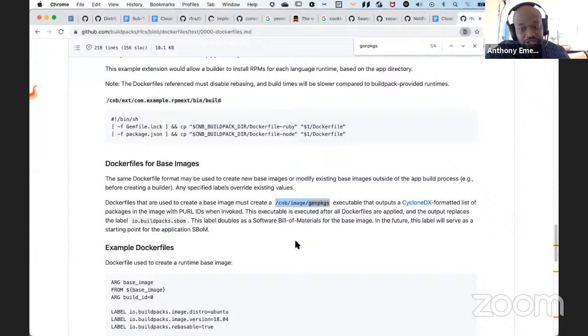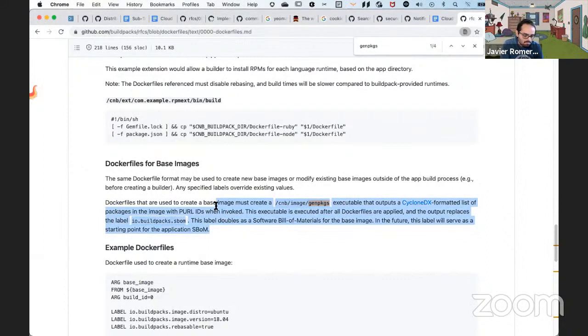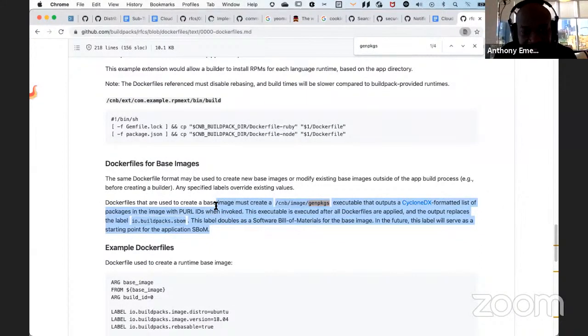I don't know if lifecycle needs to run it or anything like that, but it should be predefined. Now I'm back to confused. Listen, we want this label on, optionally, to describe the contents of your image, and extensions are optional. You don't need to extend your image at all.